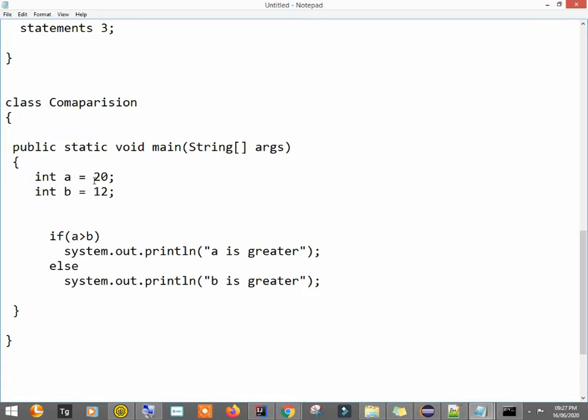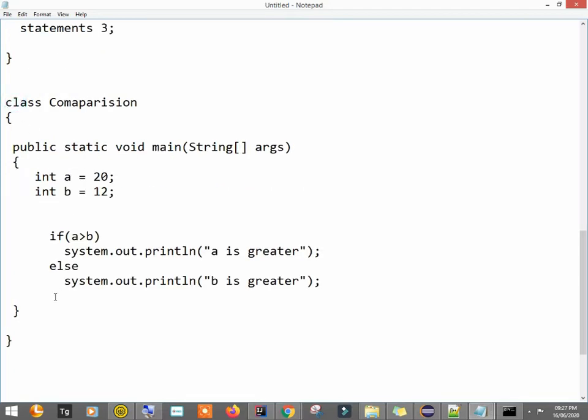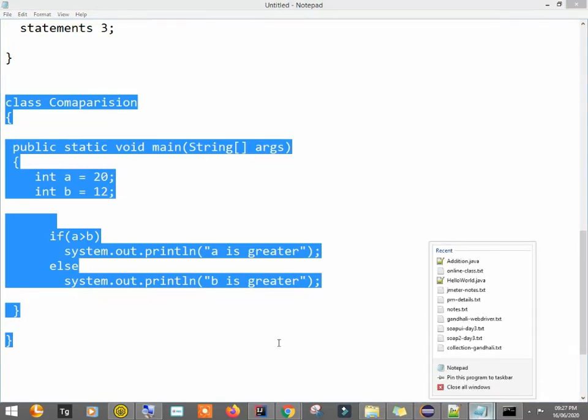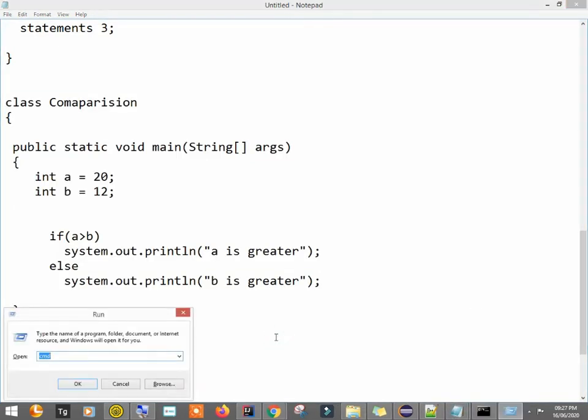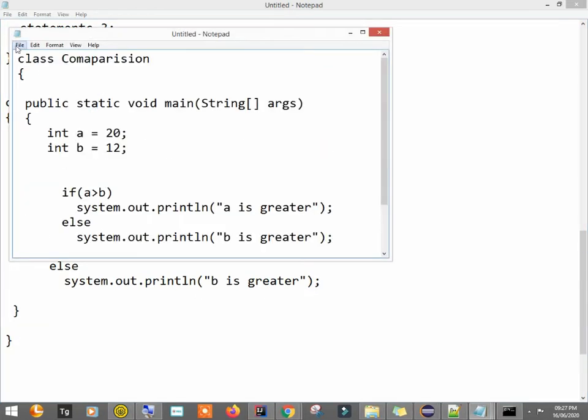Okay. So now let's put it into a program and run this. Windows R, notepad, right, and save this as, okay, here observe I have written the System S small, right?